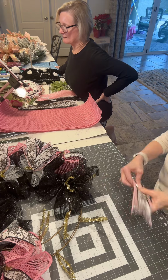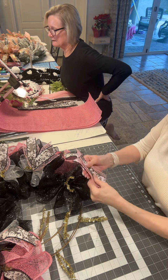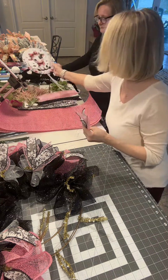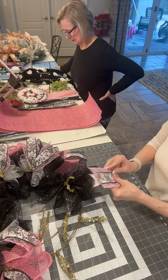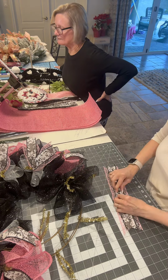I'm just hoping I can get it in there and get it to fit. It's a metal sign, so I just punched holes in it with a little hole puncher and put the little ties in the holes so that it can get tied down.